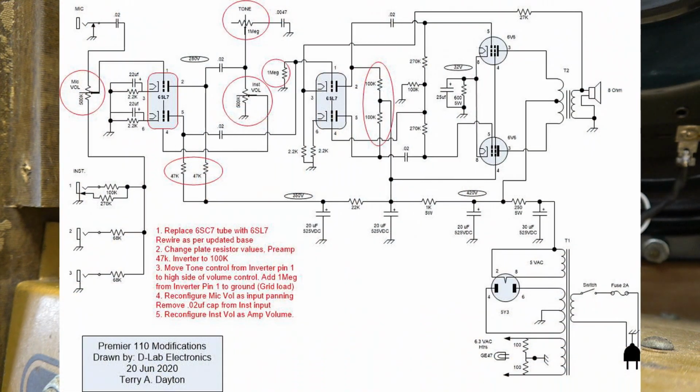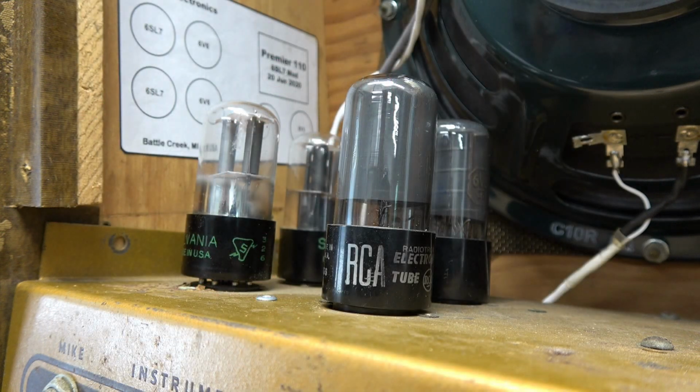So here's the red line diagram, all right? So if you follow the red line diagram, taking the old original schematic, it shows you pretty much step by step of what you have to do to modify your Premier amp to get the same performance, right? If you want copies of these schematics, just email me. I have them as JPEGs only. I'd be glad to send you a copy. All right, now let's take a listen to what this amp used to sound like versus how it performs now. I think you'll be extremely happy.